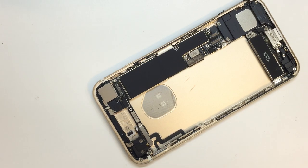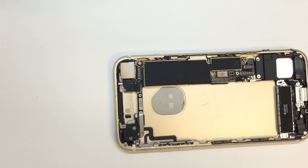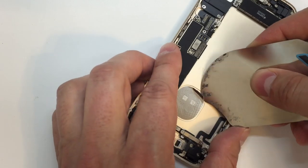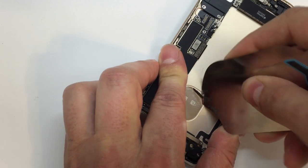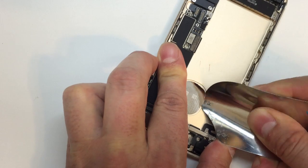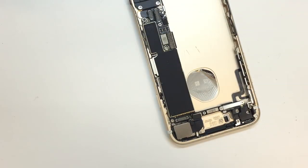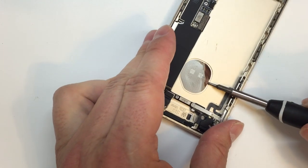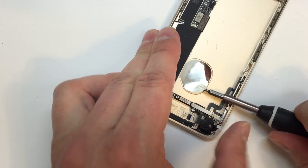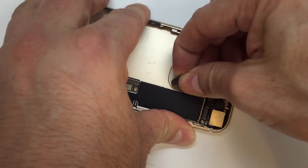So once I got this thing started a bit, I did switch over to another tool. Pushing it through from the back obviously was not an option at this point. The iFlex tool actually helped, sort of, but once again, not quite as much as I hoped that it would. Eventually, I just ended up grabbing a slotted driver and getting underneath here and lifting. And at a certain point, you'll get it up enough that you can grab a hold of it and just peel it out.